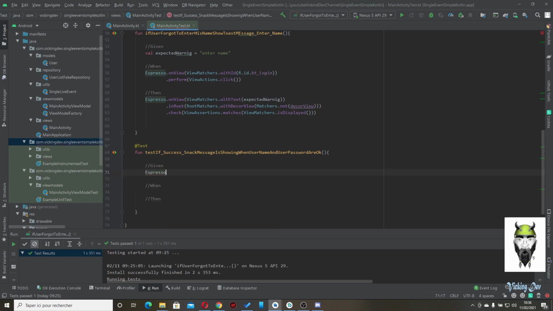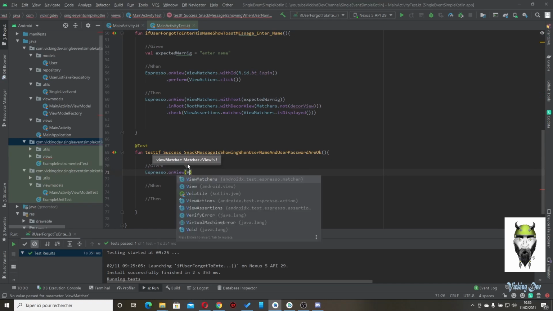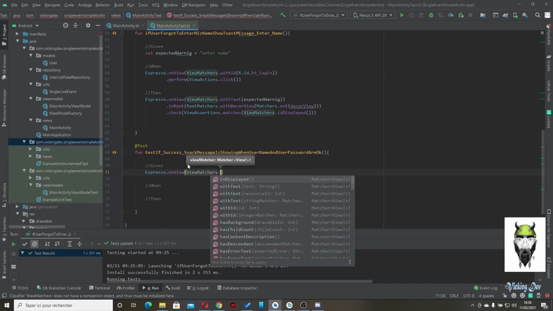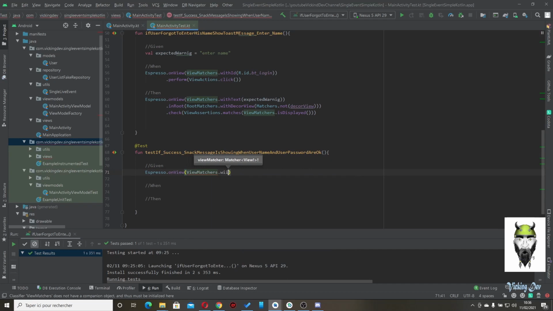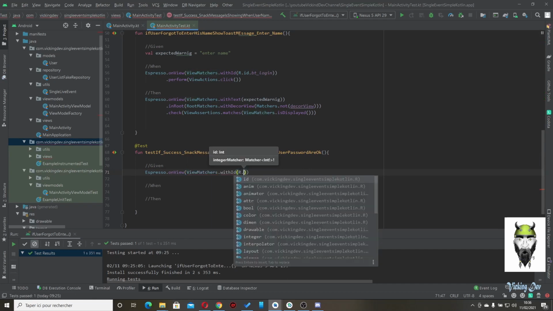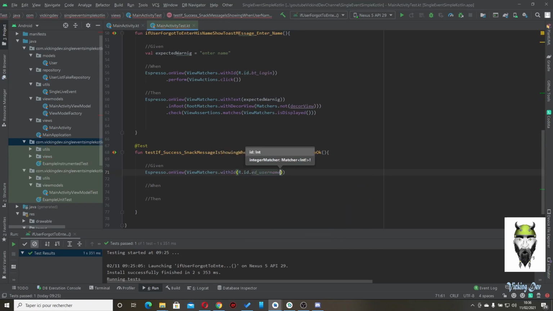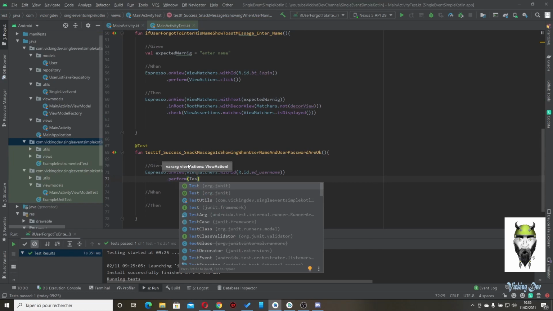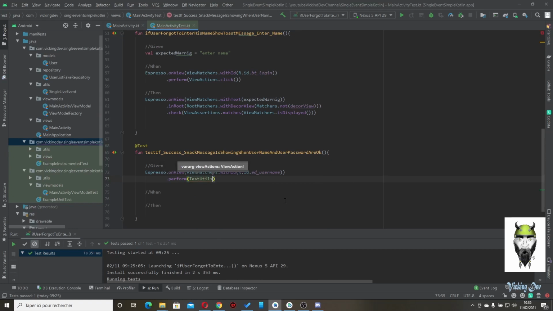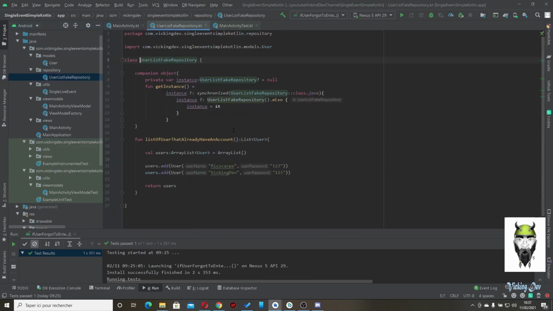So Espresso.onView(ViewMatchers.withId(R.id.edUsername)).perform(TestUtils.setText. Be careful to use TestUtils from your package. Let's put Recalcap, or Viking Dev. Let's put Recalcap.